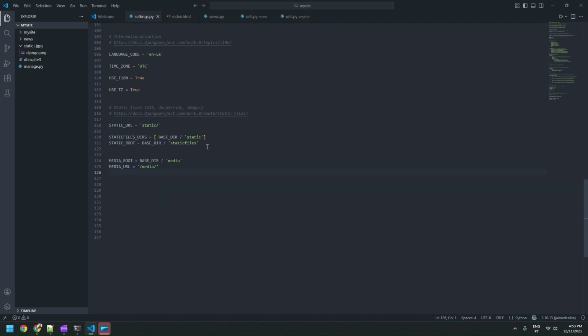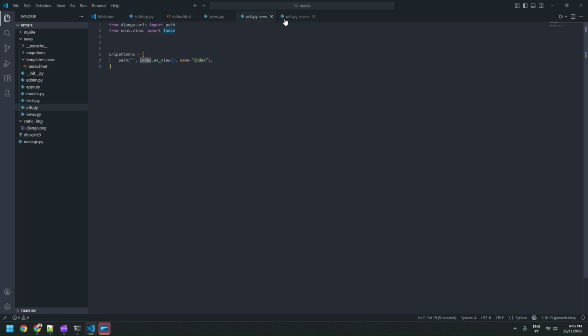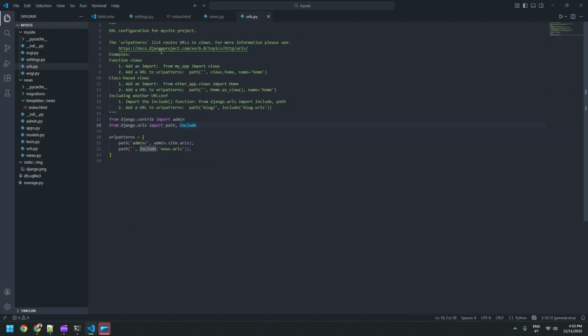For now, let's take a look on static files and how can we display images. We need to map the static files in URLs, the main file, so not the one in users, but the one in my site. Let's add some things in there.